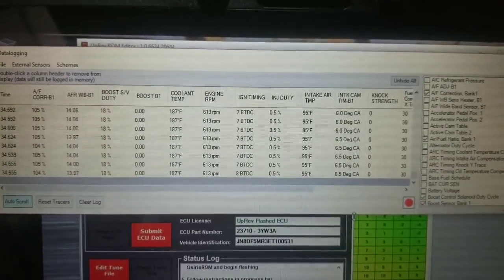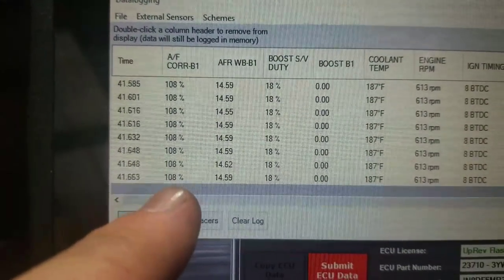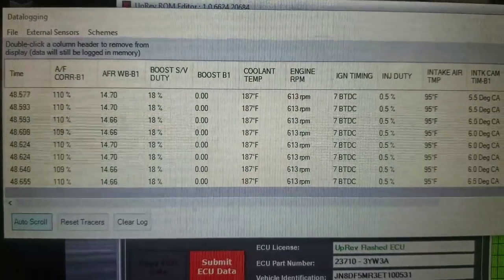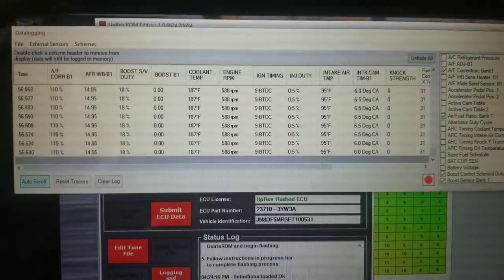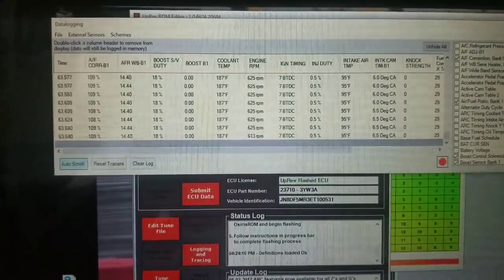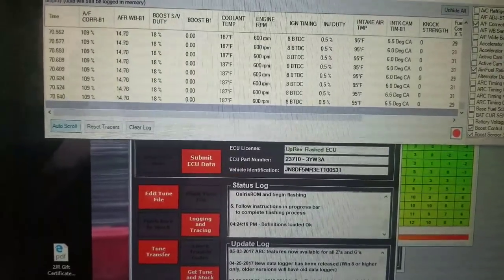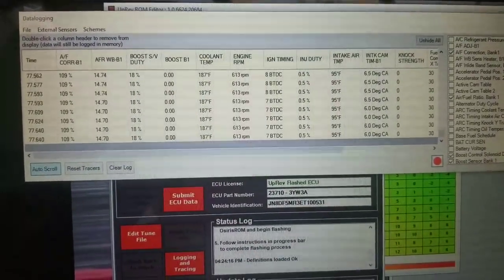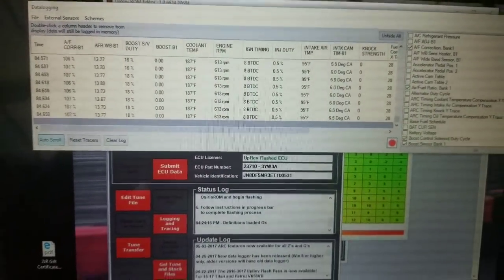We've got our data on the screen. If you look at the air fuel corrections, it's running a little bit on the lean side, so we're going to add a little bit of fuel while it's idling — we'll fix that. Since it's a fresh tune, I'll run the dyno runs in very small RPM increments, like 2,000 to 4,000, and just work on that range. Once I'm happy with that, I'll go from 4 to 5, then when I'm happy with that I'll work on 5 to 6. You'll see a bunch of dyno runs on screen — it's really all those little segments until I'm happy with the whole picture, and then I'll start doing full dyno pulls.